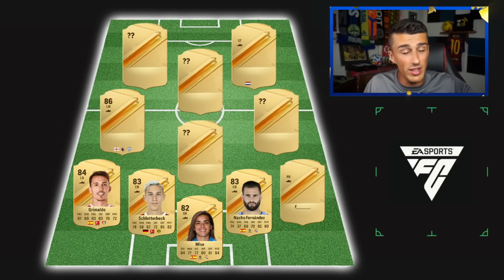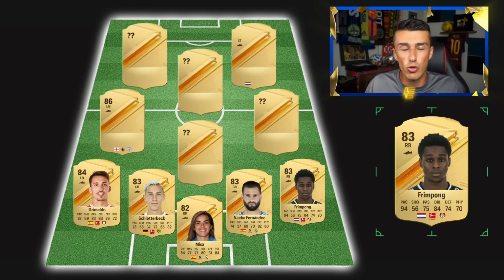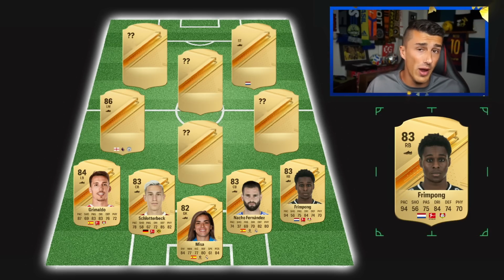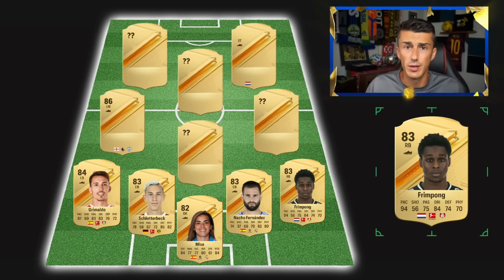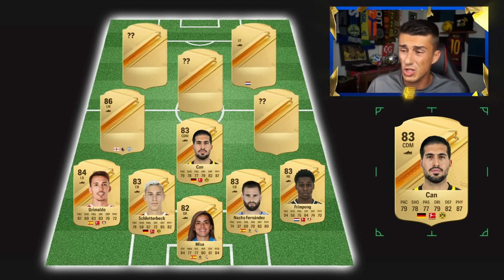I gave you a hint for right back. If you haven't figured it out yet, you can pause now because I'm about to show it. The card is Frimpong. Of course, he gets that link to Grimaldo through Bayer Leverkusen. He's going to get a Dutch link to one of our strikers, and his card gets an upgrade from 80 to 83, despite the stats looking pretty similar to what they were last year. At CDM, we've got Emre Can, the Dortmund captain, who's actually about 1 upgrade away from Hullet Club.